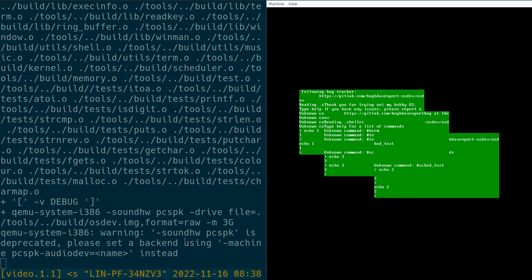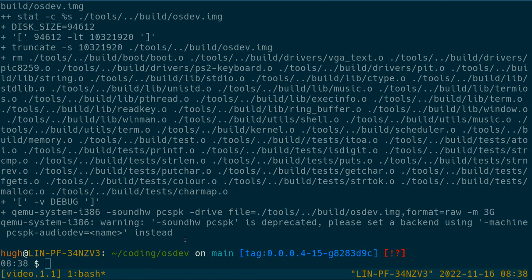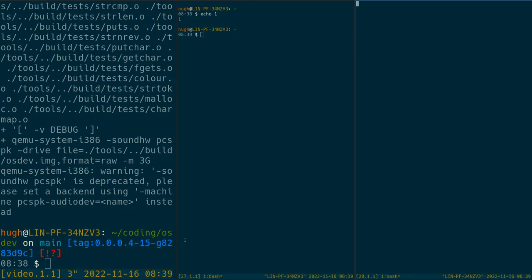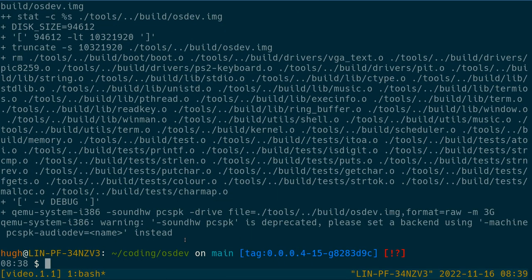Another issue I found with this is if we go up, the shell history is amalgamated between all of them, which is not really what I want. So say if I go echo 1 here, open up another shell, echo 2 here, theoretically this should only go up there. This one, because I created it after the echo 1, it will have the echo 1, but yeah, that's just how it works.